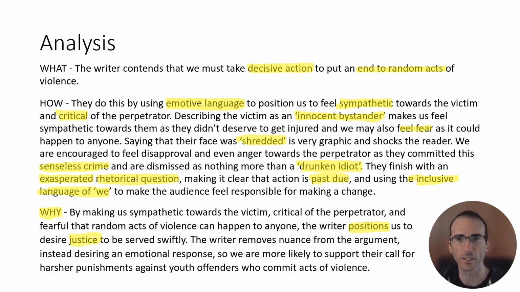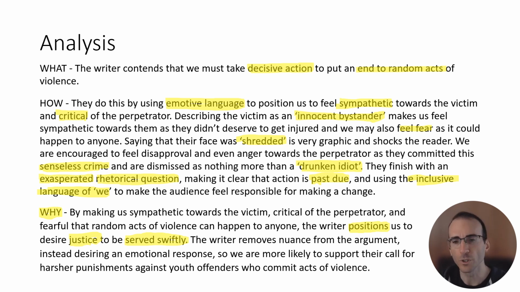Their article is all about justice, that they want strong penalties, they want harsh penalties for violent crimes. So it's about justice. They've tried to make it seem like this would be the just thing, and that we need to do it sooner rather than later. They ended with that rhetorical question, how long? I've taken it a bit deeper.